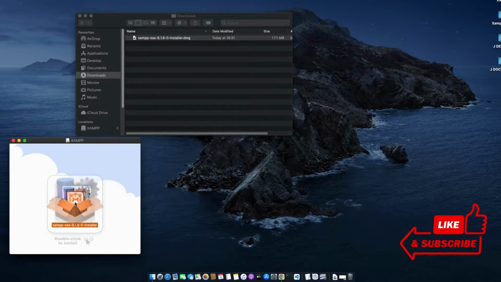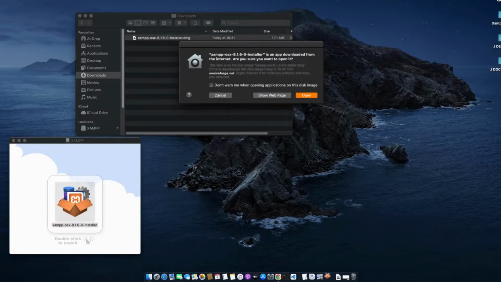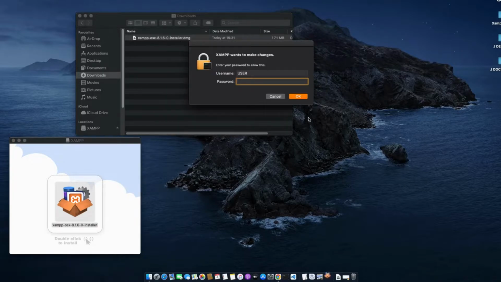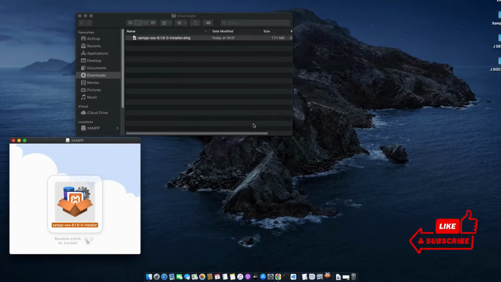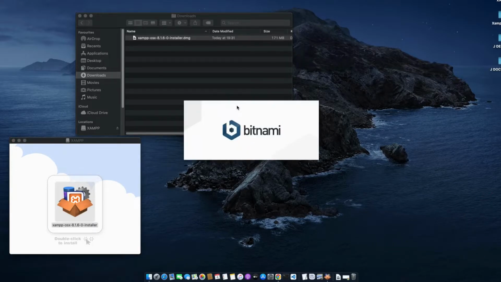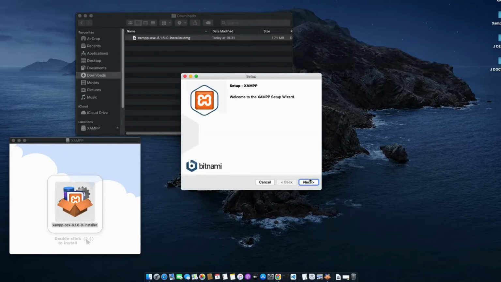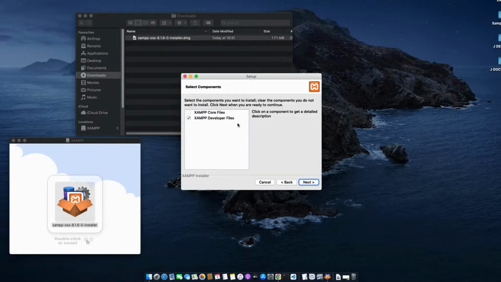So yeah, the process is very simple. Just like in a document, you open the file and it's straightforward. Like if you've installed it on a Windows computer before, you understand what I'm saying. So it's quite straightforward from here. You can do it yourself. Just click next and choose your files, the file directory, and you're good to go.